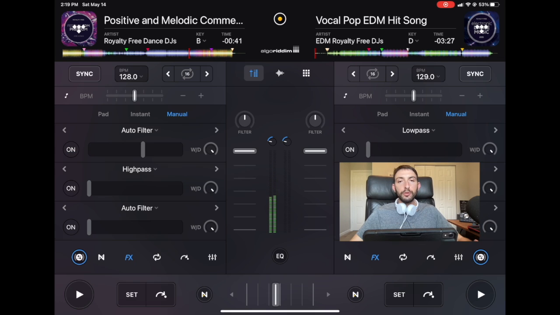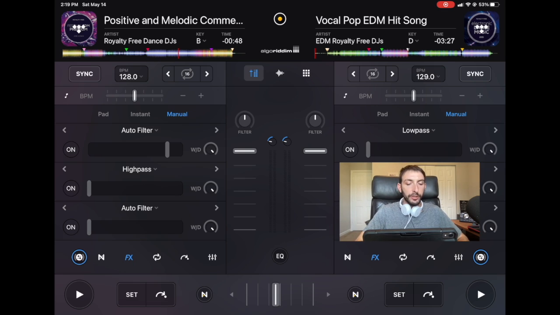So that's pretty cool. You could spice up the tracks, add it in for a filler if you're bored while you're DJing, or if you see the people on the dance floor getting bored, and you can make kind of a scratching rhythm, because it's going to be cycling through the high pass and low pass filters more frequently the more you have the parameters set up. So if you have it all the way at the right, then it's going to be cycling through more, and to the left, it's going to be cycling less, so you could get kind of a scratch sound. So I'll show you guys that again.